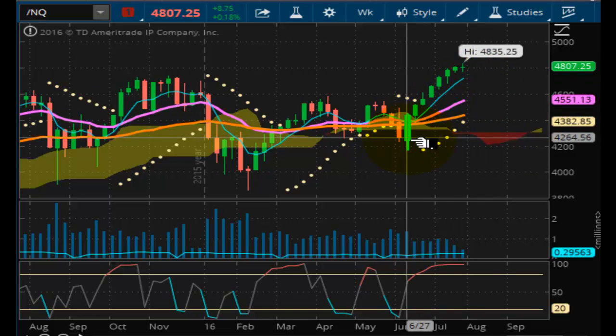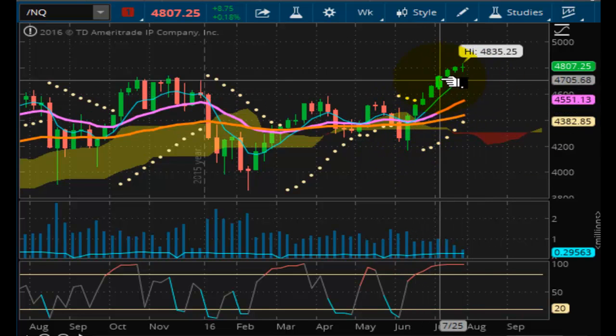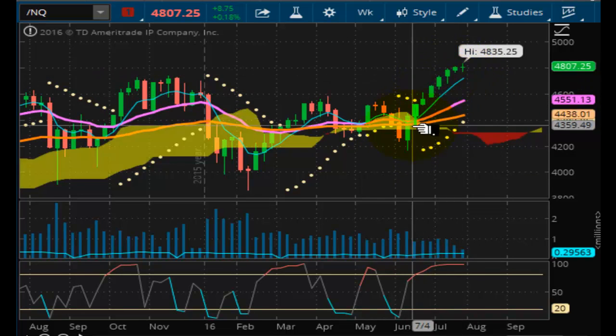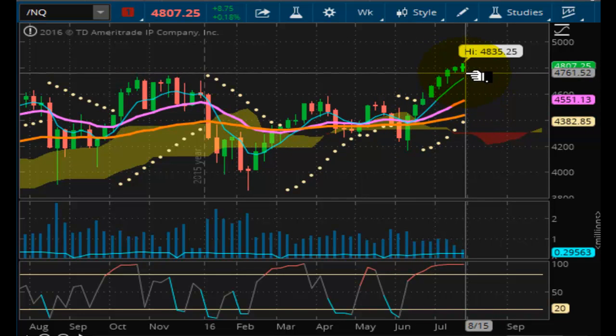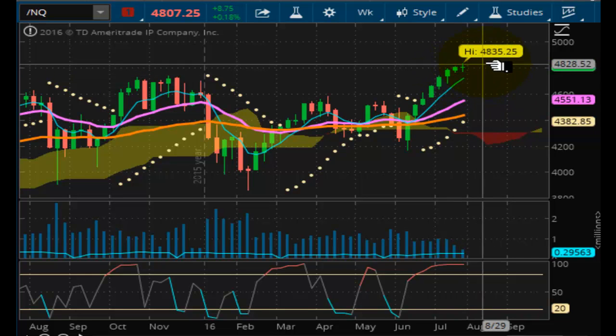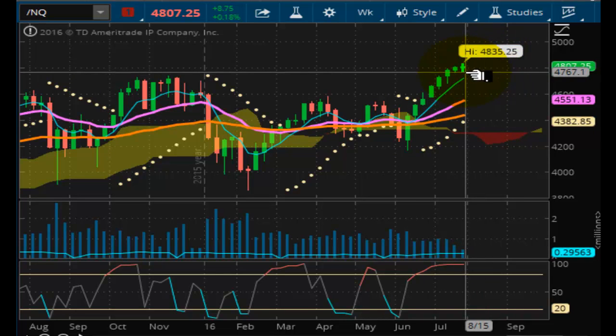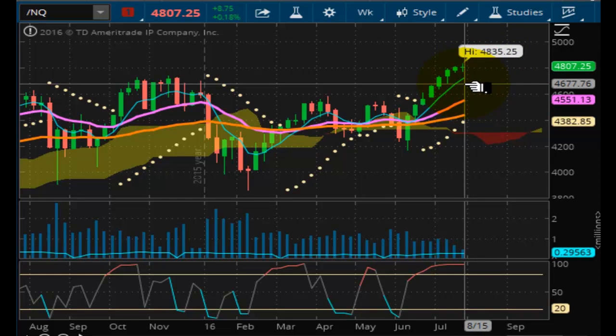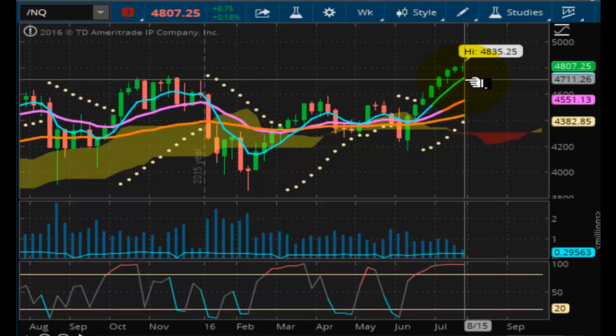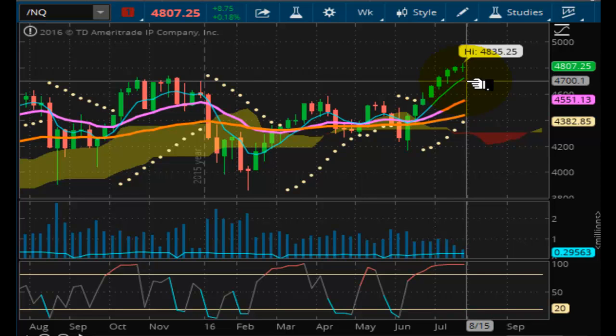Tell you why. One, two, three, four, five, six, seven weeks in a row of up green. Here we are the eighth week, and you see it's stopped. It hit a new high, 48.35 and a quarter, and now we're kind of like stalled out. Your first trend line support is right here at 47.21. All right, that's quite a ways down, even though it doesn't look like it here looking at the chart, but it's quite a ways down. It's 100 points. But let me tell you something, the NASDAQ can fall 100 points and no problem.